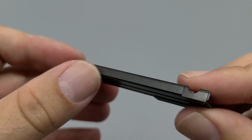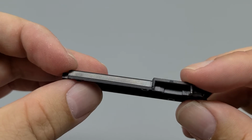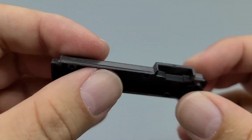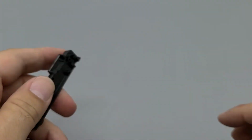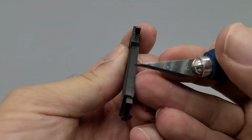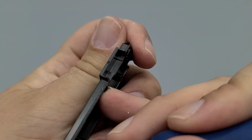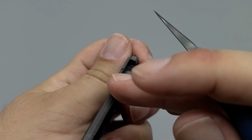Now, I've been working on the big gun, and as you can see, I've had an edge chiseled into there as well. And you have to do a little bit of cleanup, just maybe a light sanding, like a little bit of deburring with your straight edge. Let me see, where's my straight edge? Just to kind of show you. So like this, you just slight cleaning up. It's going to be necessary.